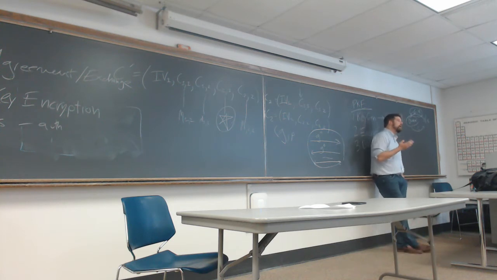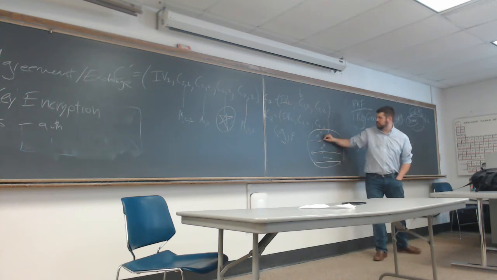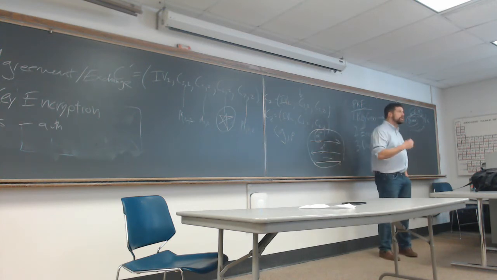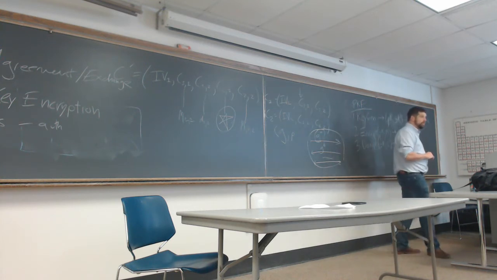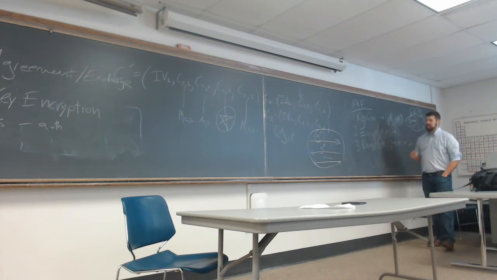What would you think might work if I wanted to make it so I could post a single public key instead of having to make a new one every time I want to communicate with you? What might I try to do to Diffie-Hellman? What if I just send the same G to the A? What if I just fix G to the A and don't make a new one every time? So if I want to send someone, I just send them always one G to the A, and then they just make a new G to the B when they want to communicate with me. Okay? So that gives us an idea.